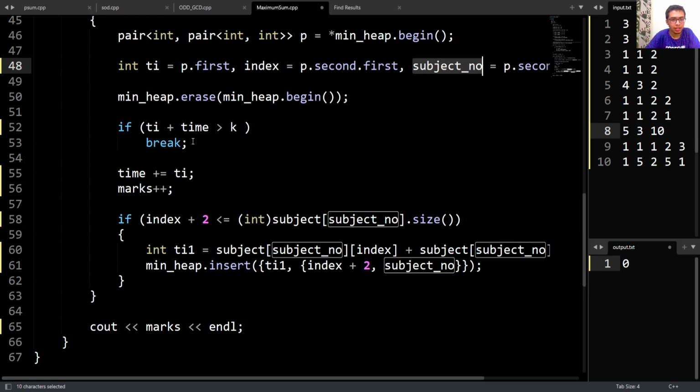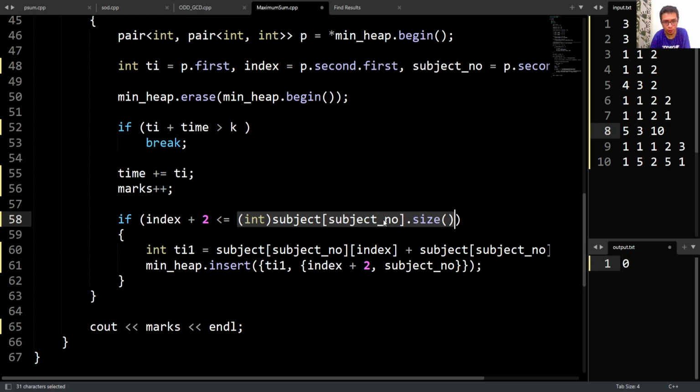So this element was 1 less than this index. So now I would check if index plus 2 is less than or equal to subject of subject number dot size, that is, the size of the current vector. If this condition is true, then inside this ti1 I would simply add the next 2 elements.